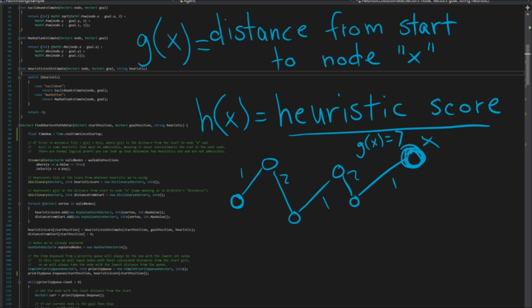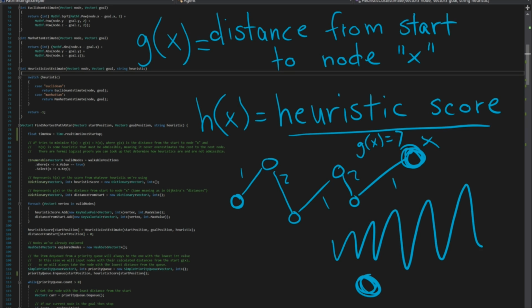And our goal is all the way down here somewhere. So this is our goal, but we haven't explored any of these nodes yet. We have no clue what's in there. We have no clue if there's walls or obstacles along the way. We have no clue how far it will actually take to get here. But we're going to use h of x. We're going to make some estimate of how far this line is. And that's where we can use different heuristics, or just methods of finding this distance right here. And that's what can change depending on the problem.